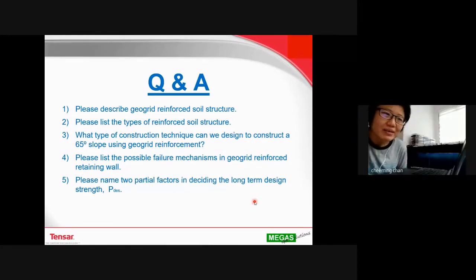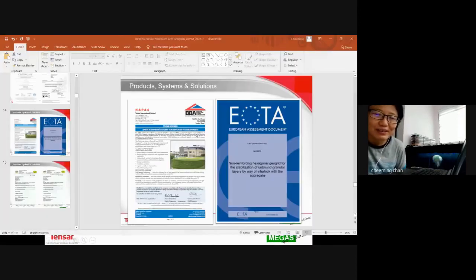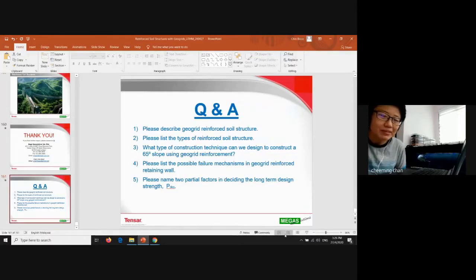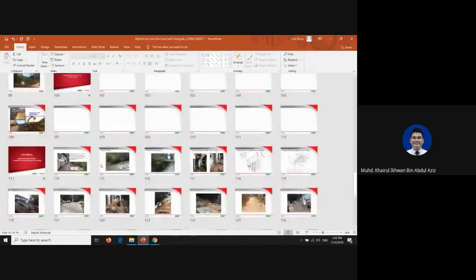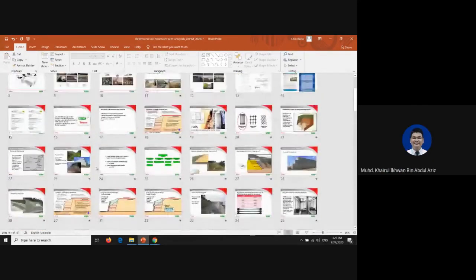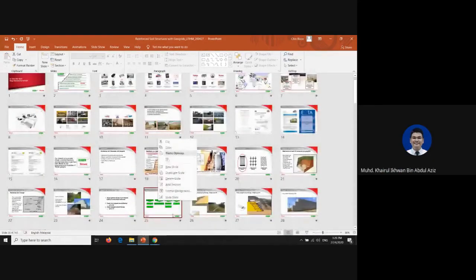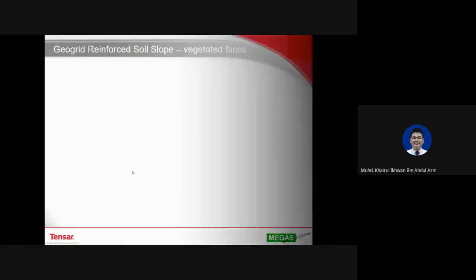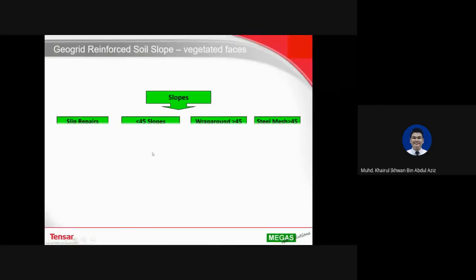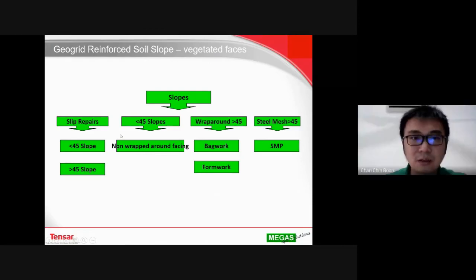If you don't mind, can you please go back to the slide so that it's easier for the students to refer? I think they're trying to capture that particular slide, slide 11. Okay, so everyone can see, yeah?